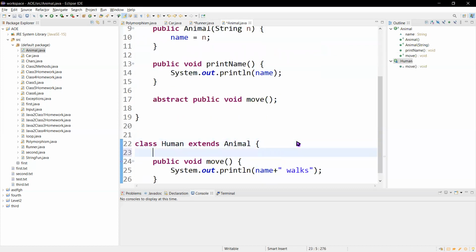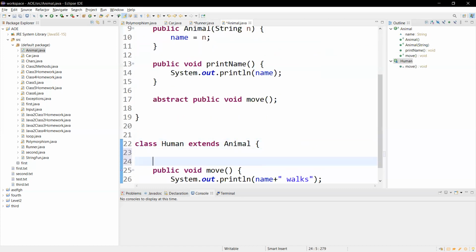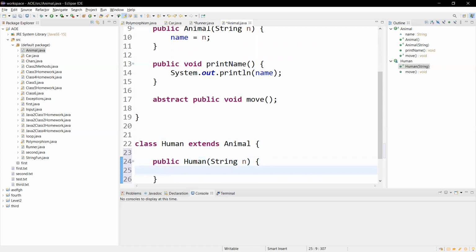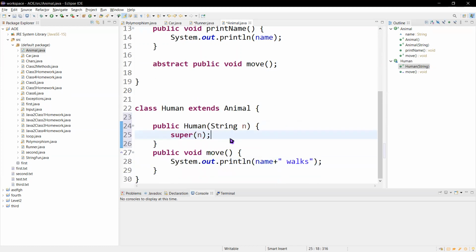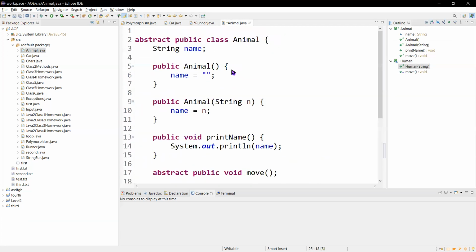Oh, I need to make a constructor. So public Human(String n). All I want to do is call super and then n. So what this does is it calls the Animal class's constructor and it just passes the string here.